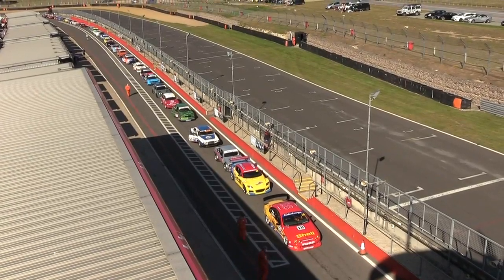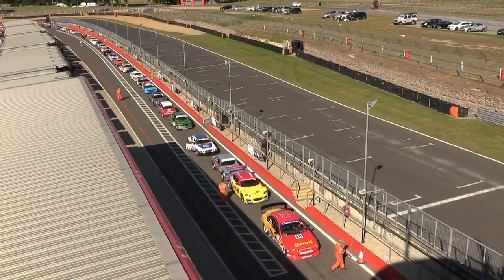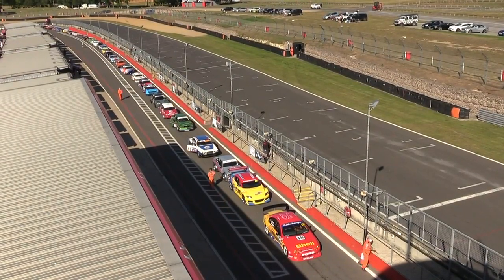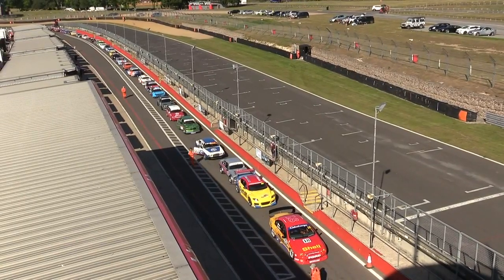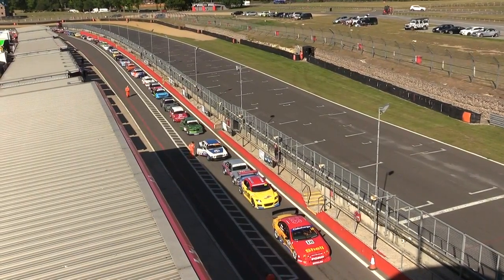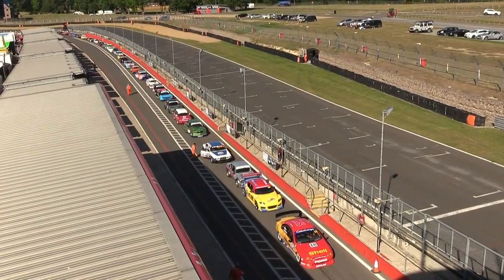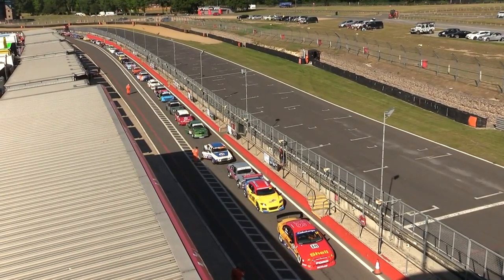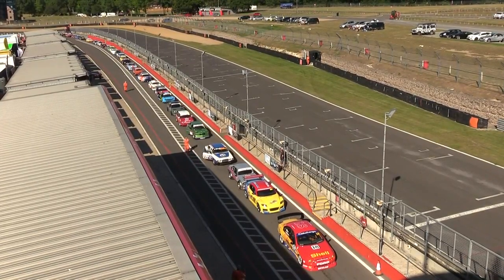If you're watching this right now, come on, tell me, how gorgeous does that look right there? What a thing of beauty that is. Now, we've parked ourselves at the top of the media centre here at Brands Hatch. Very kindly allowed us up here to capture as much of the action as possible. This is going to be exciting, isn't it? I'm looking forward to it. We've got 2 red lights at the end of the pit lane. We should be going green any second now.